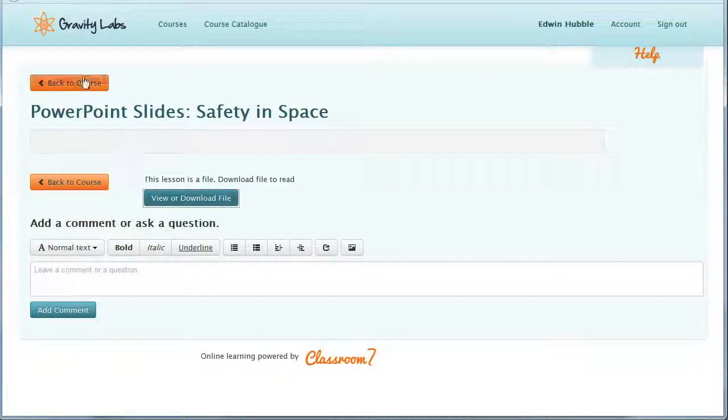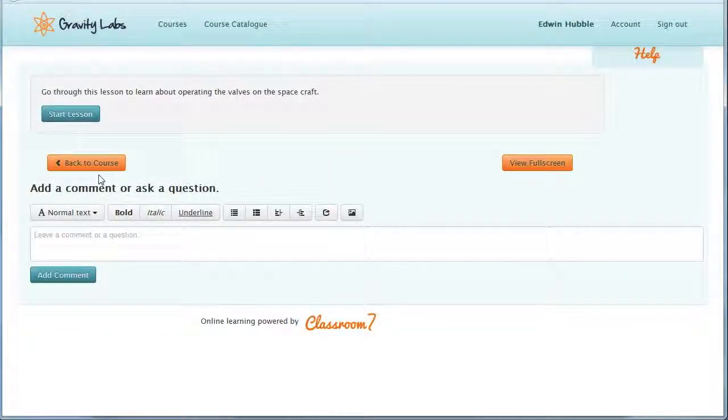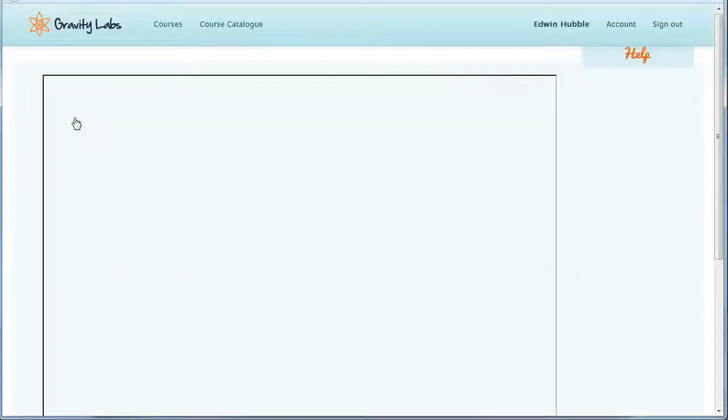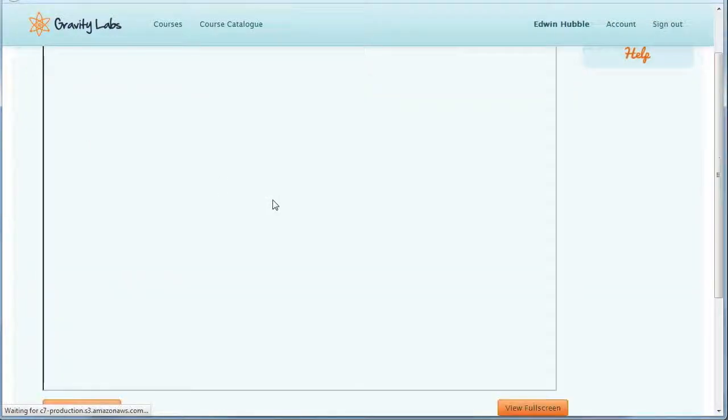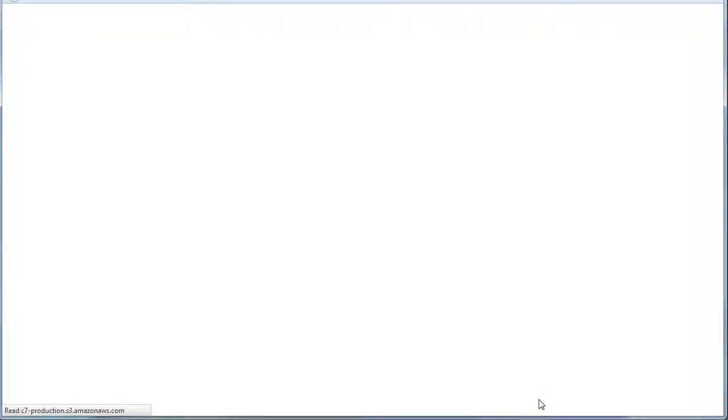That'll simply open up PowerPoint and open up the file for the learner. The learner will continue going through the course components. For example, the flash lesson. He can then go and start the lesson and view that lesson in the browser. He's also got the opportunity to view as a full screen, which will just make the lesson a lot easier to view.